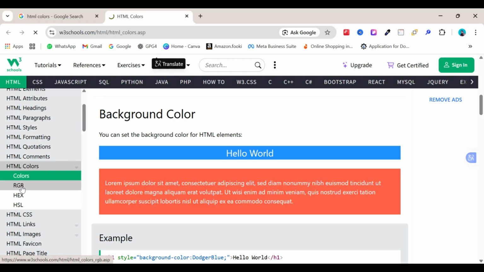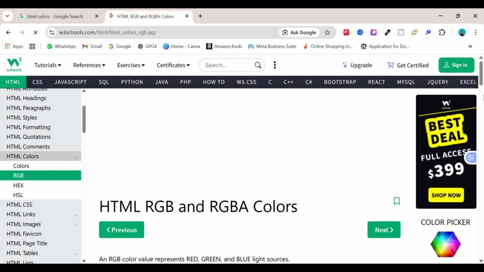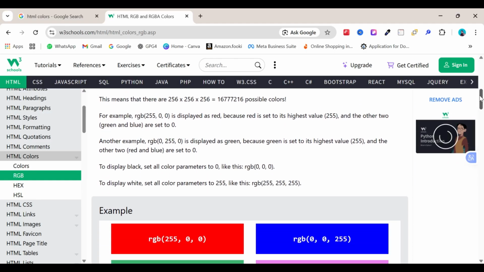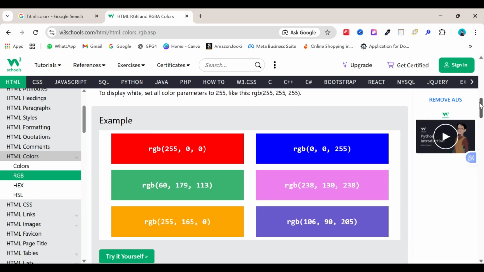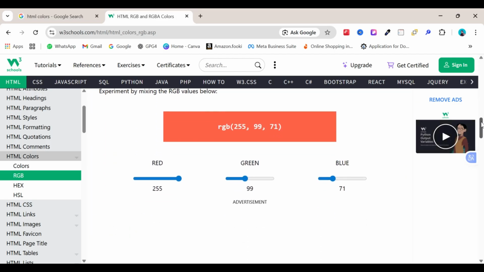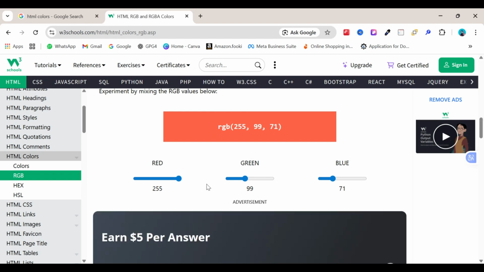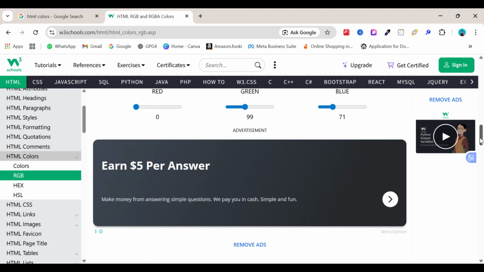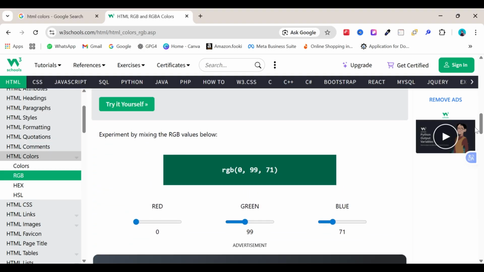The second method is RGB, red, green, blue, or RGBA. You can see here, starting from all zeros.